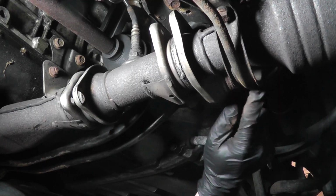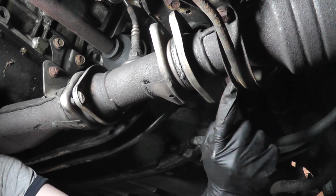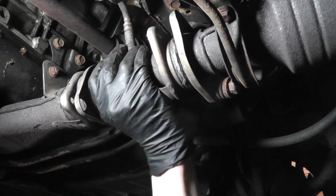Now you can see the spring bolt here is being held captive by this bracket right here. You see it won't come out. So in order to get this out, I'm just going to twist it slightly.